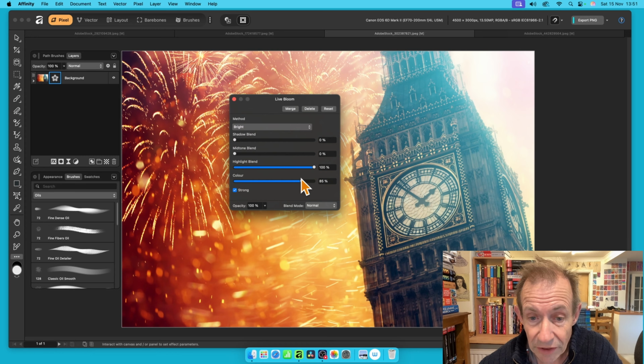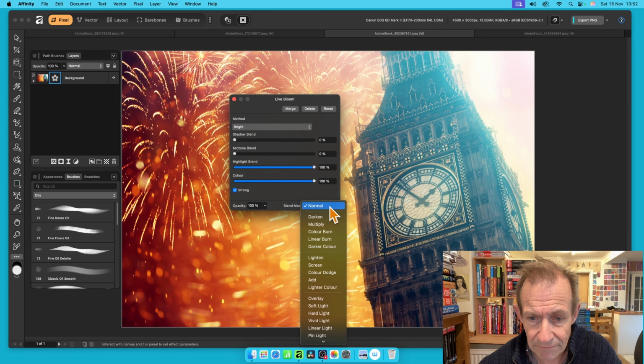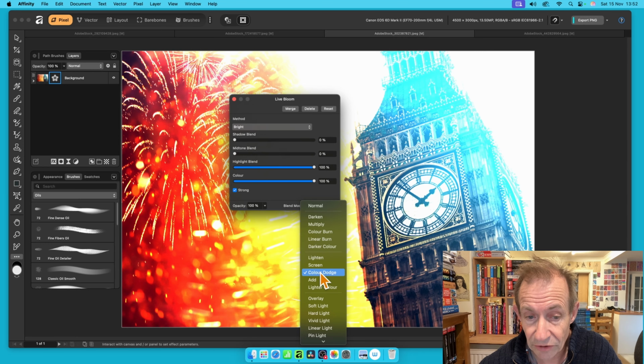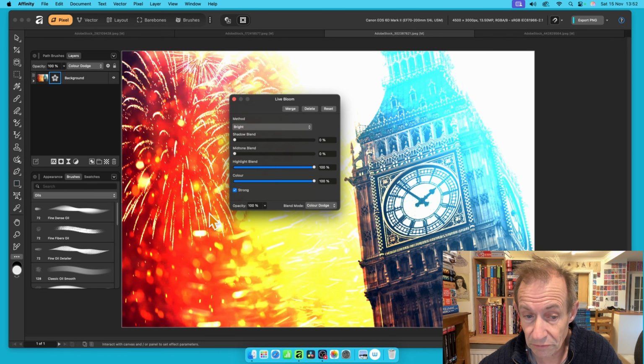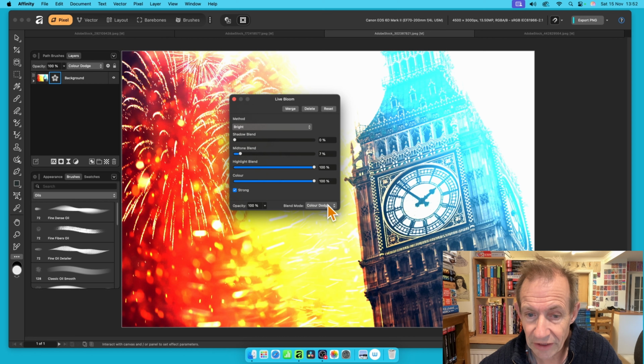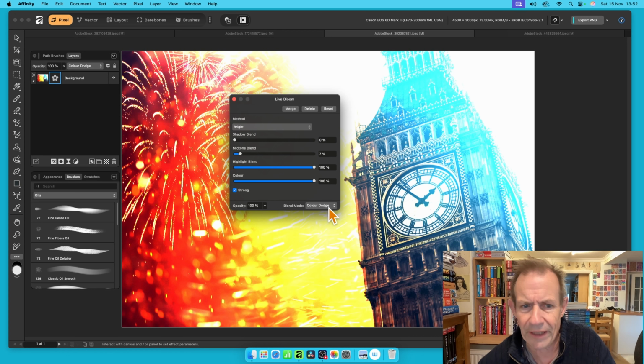But also, you can see you can modify this. Again, the colour. Again, very subtle changes there. But again, you've got the blend mode, so you can run through. And I think that looks quite nice. You can just go through colour dodge. And you can see colour dodge recreates quite an interesting effect. And again, let's just go mid-tone there. And you can see really high impact when you use the colour dodge. So you might want to try different blend modes if you want really extreme effects.